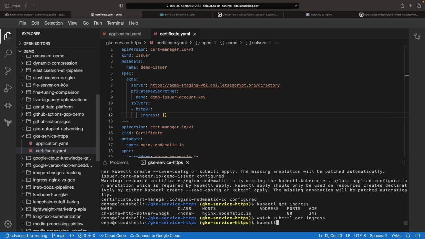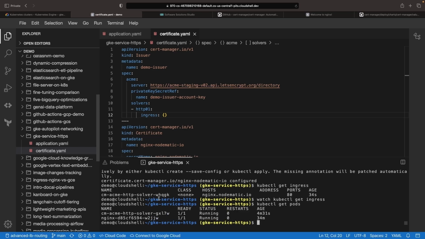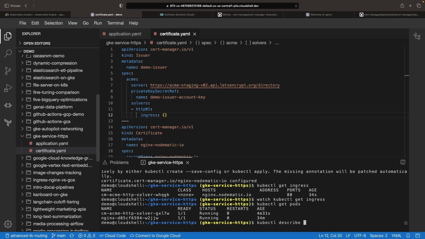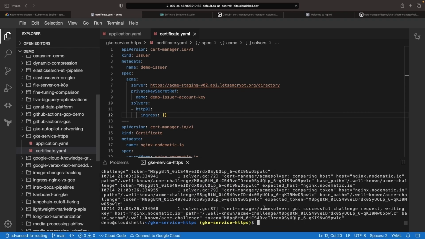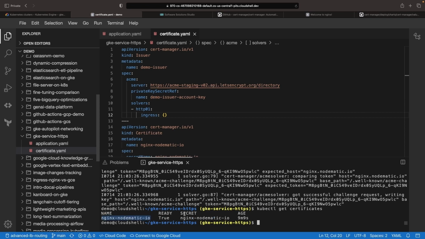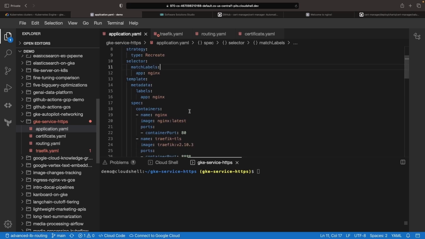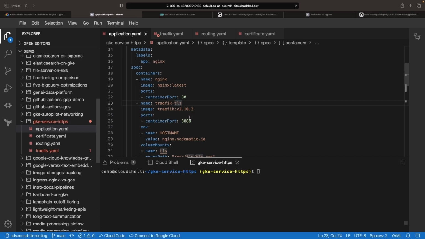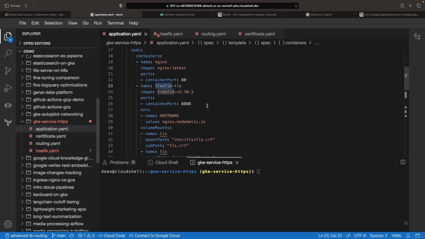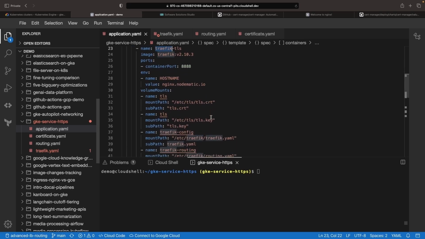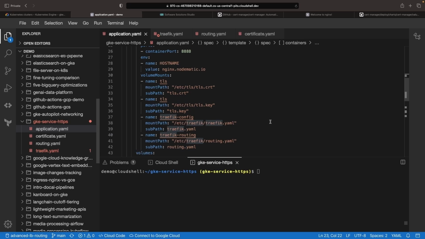You can examine various resources around the certificate, but ultimately, we'll be waiting for the associated Kubernetes TLS secret to be ready. Once the certificate is good to go, we'll need to slightly tweak our workloads and establish relevant configurations. We'll incorporate a sidecar proxy container that utilizes the open source Traefik project and reformulate some TLS configurations based on the certificate secret that we generated.